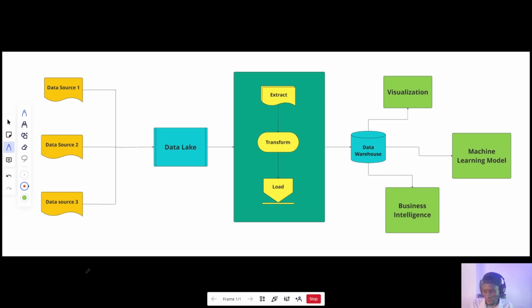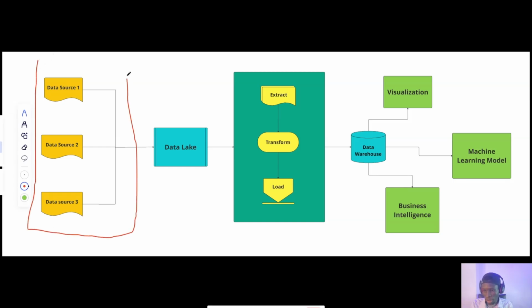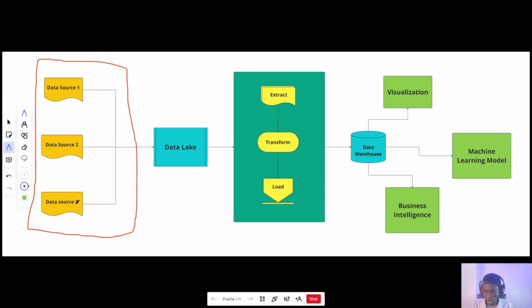As I had alluded earlier, in a machine learning production system, or in production systems where you are building and developing these machine learning systems, possibly you might be getting data from different sources. That is what I have represented under this section. So basically, we are getting data from different sources: data source 1, data source 2, data source 3, and several others. So we build different pipelines like these pipelines.